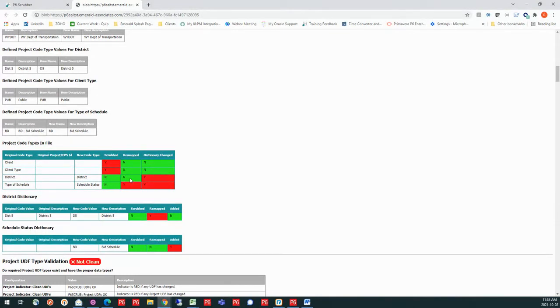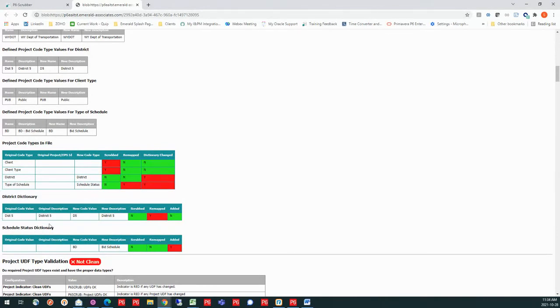It wasn't remapped, so it matches, but I did have some sort of dictionary change. And I have the same thing on my type of schedule. That one was actually remapped to a schedule status, and it's telling me that I had some dictionary changes in that as well.